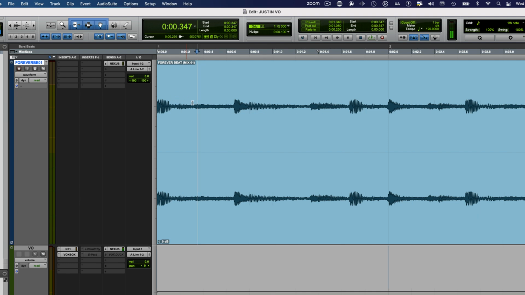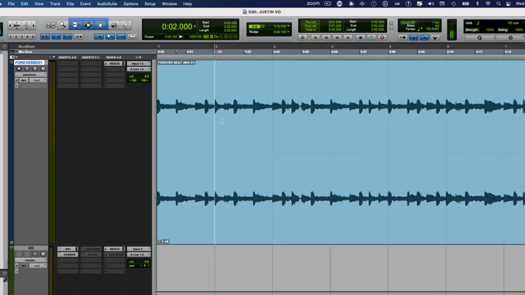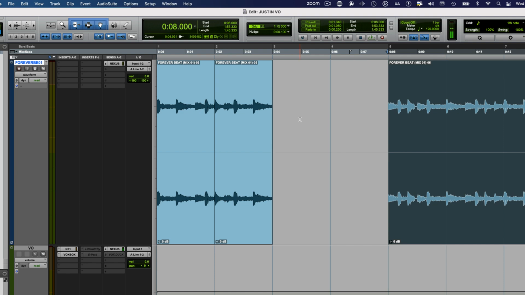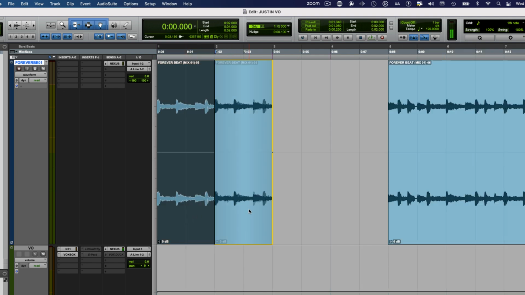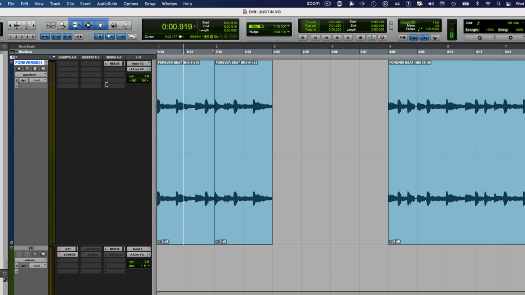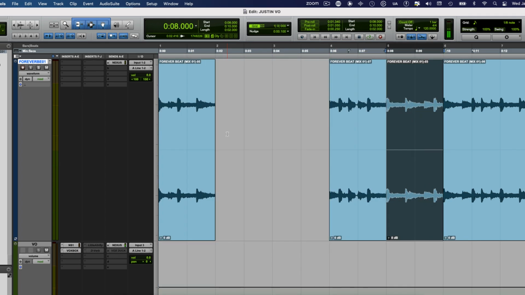Now, another weird feature to shuffle mode that not many people know is you can actually shuffle clips around. So I'm going to move this over. So if I go into shuffle mode here and I take this and move it on top of this clip, they'll actually shuffle their locations, which is really, really cool. So I'll do that with a different looking clip right here. So if we go to shuffle mode, you can see that the clips have swapped places. So that's a unique feature about shuffle mode not a lot of people know about.